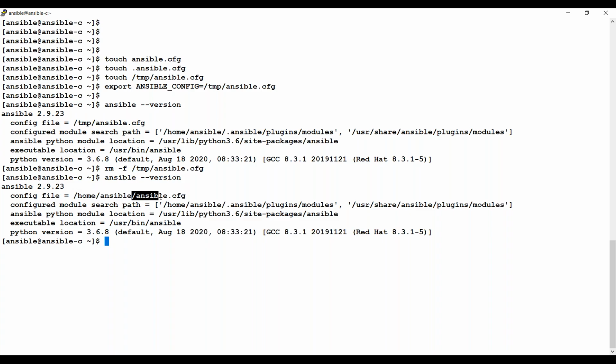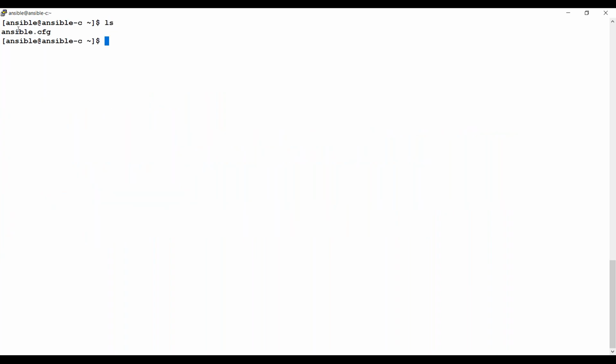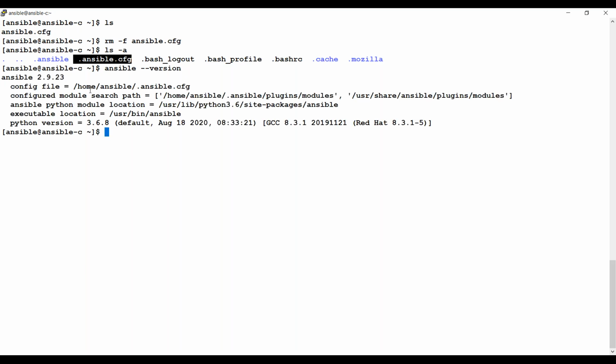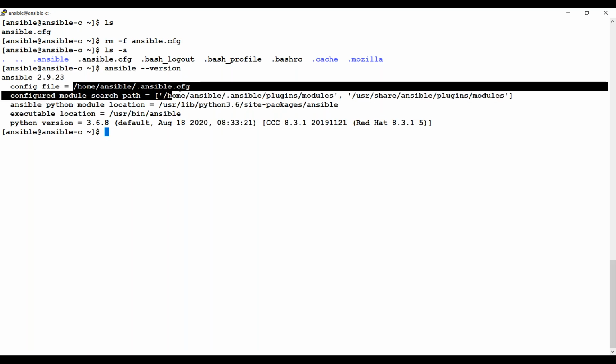There is a configuration file ansible.cfg which it is going to obey. Now, if I remove this ansible.cfg also, I'll say rm -f ansible.cfg. But you see, I have a hidden file .ansible.cfg with a dot. Now, if you go with ansible --version, you will see that it is going to obey that hidden file.